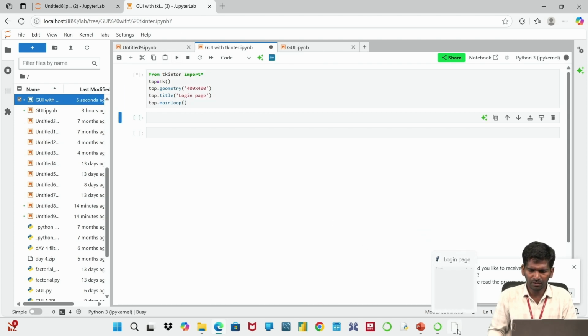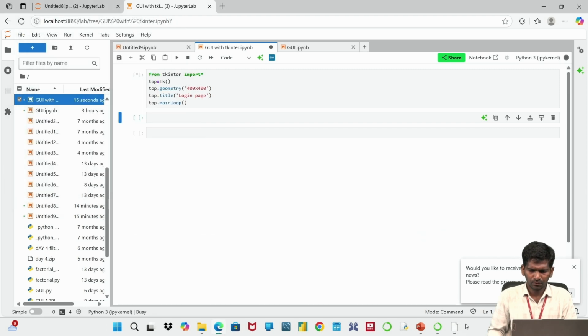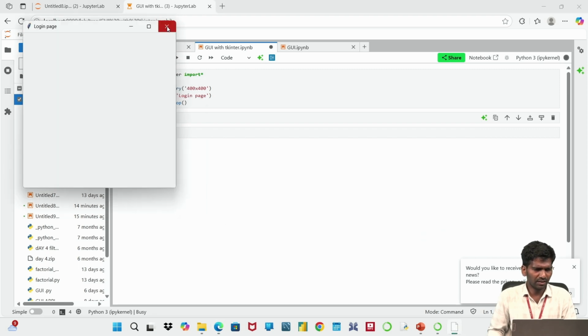You see one pop-up box came here. Login page. So this is my login page. I'm closing it. See the window size. In this window I'll be adding my widgets, login button, radio button, check button, and all those things.